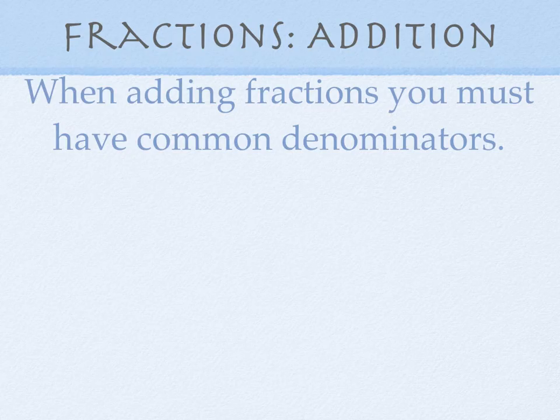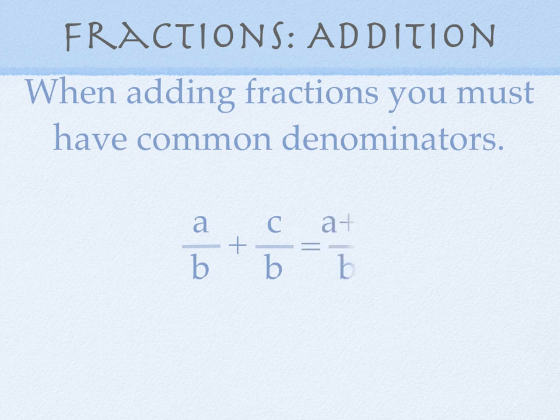Okay, we're going to be talking about fractional addition today. So, a few different rules here. When adding fractions, you must always have common denominators. The number that refers to the number of pieces we have, and therefore the size of the pieces, has to remain the same. And when we add fractions, if they both have the common denominator, in this case we're using just letters to represent the numbers, if they are the same, then you add the numerators.